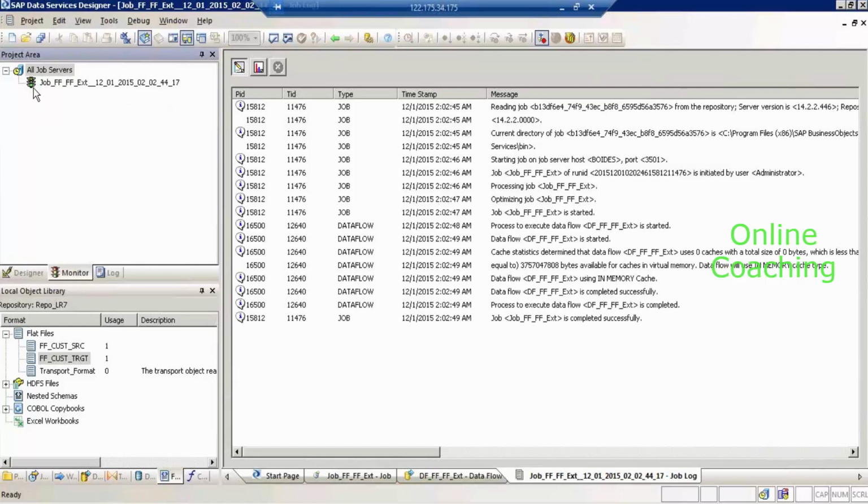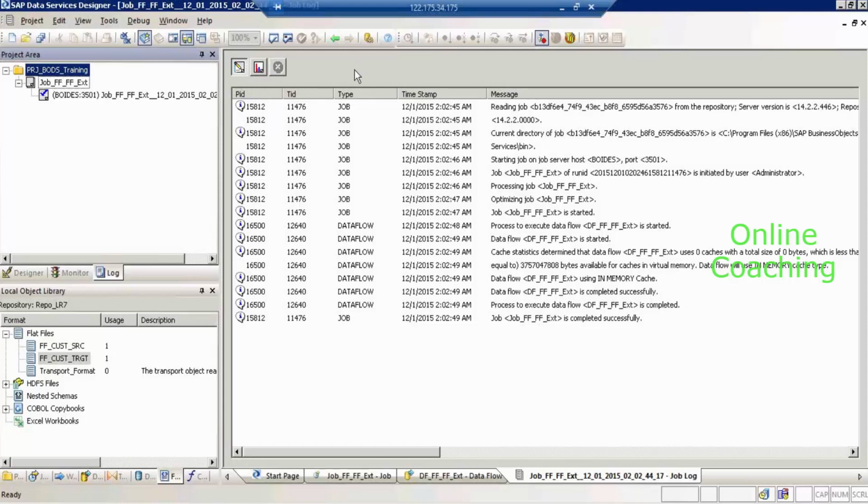It has a traffic light signal which says the job is running, and once the job is done, it goes to a stop signal, right? And then in the log, if you expand the project, you will see the log of your job which says it is successfully completed, right? And this is the right side monitor window. We'll talk in detail about this. It is divided into three categories: trace, monitor and error. We'll talk in detail about each and every step.